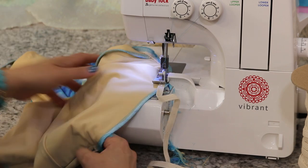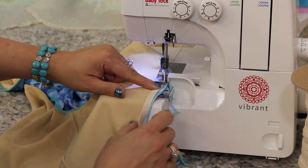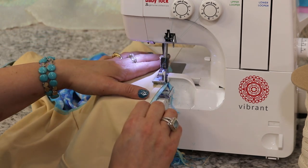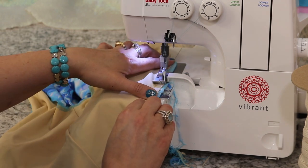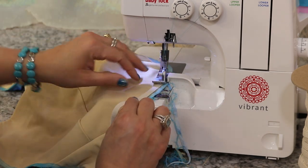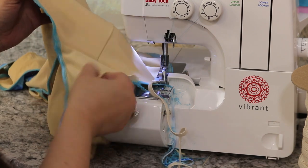I'm actually going around the back side of the brief right now, and I'm lining my elastic up just to the inside of my basting stitching. It's not a huge amount, so I'm just going to trim that off. It seems to fall really nicely in the serger. It's not going to remove enough that it affects the fit or anything. And again, as I provide just a little more tension to the contour of the brief, that will pull that excess amount in.